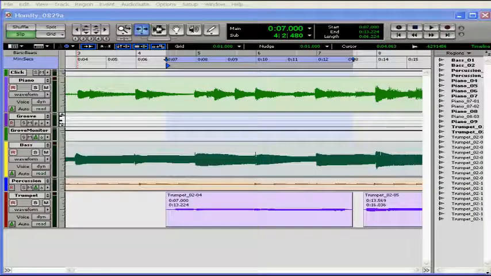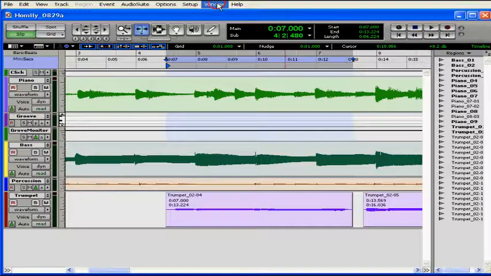Welcome to our tutorial on Pro Tools main windows. I'll be covering these workspaces pretty quickly, but we're going to learn about them in more detail in later chapters. The three main windows that you'll be seeing the most in Pro Tools are the Edit window, the Mix window, and the Transport window. What you see now in front of us is the Edit window.